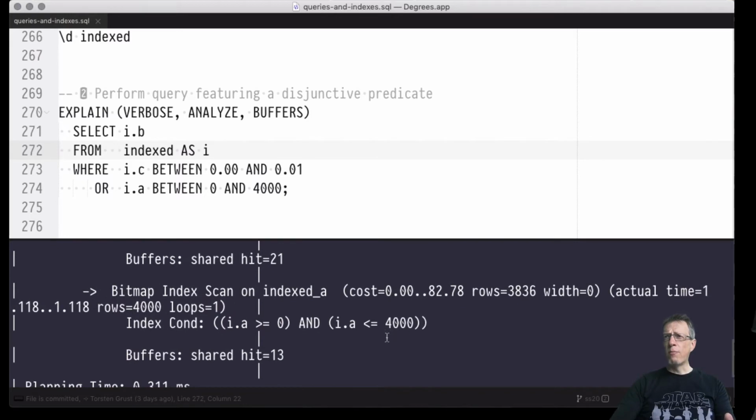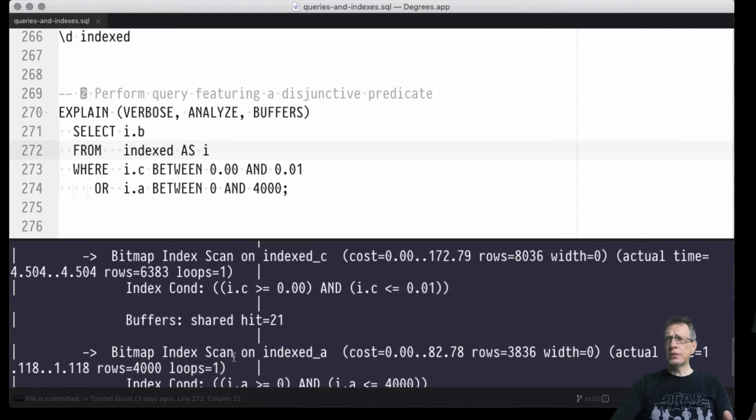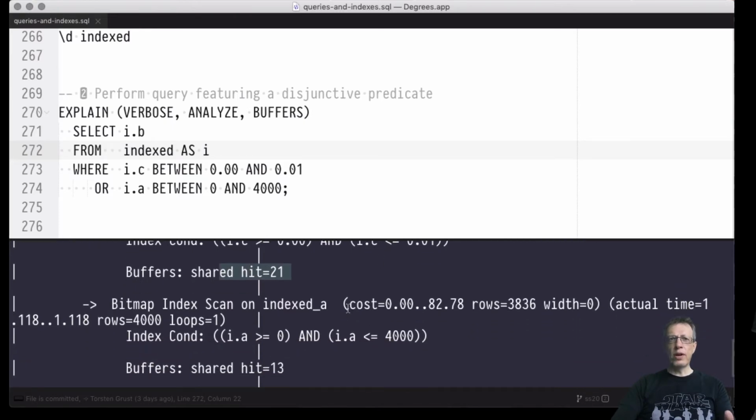The number of buffer pages that have actually been hit while we were scanning the index is 13 in this case and 21 in this case. This is a rather narrow scan range, so both indexes have done their job well. These predicates appear to be selective and picky in their own dimensions, and we are benefiting from that by accessing very few pages in each of the two dimensions.